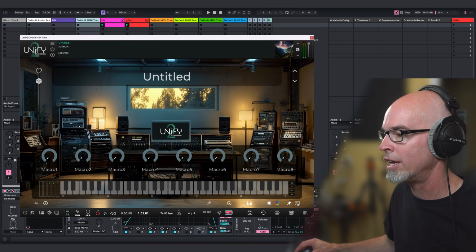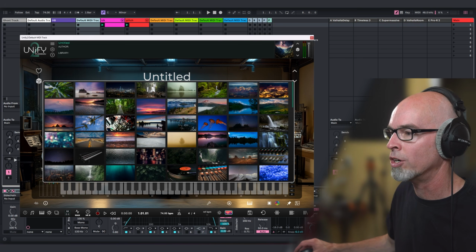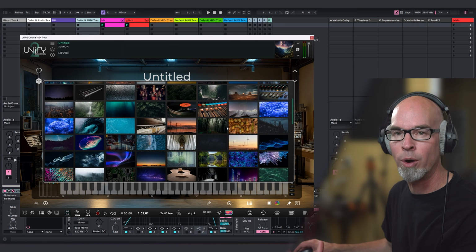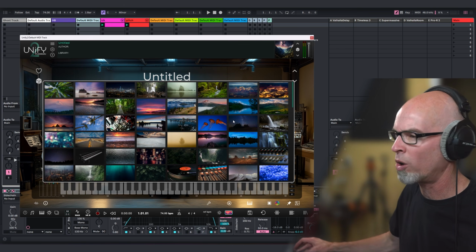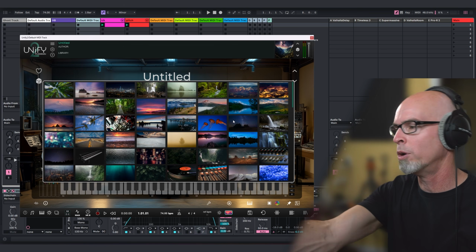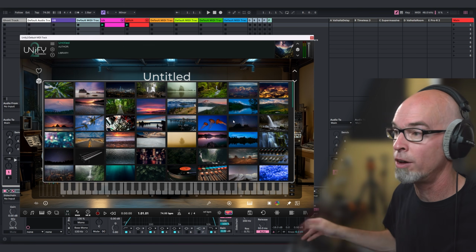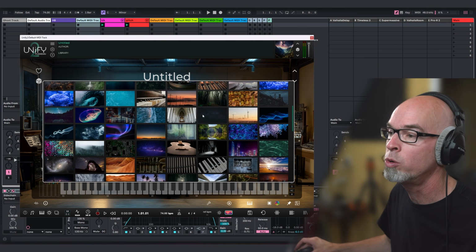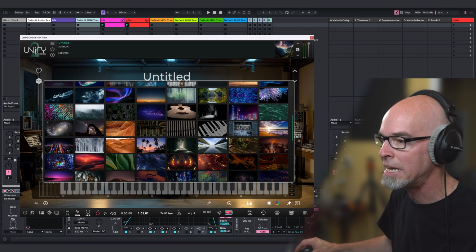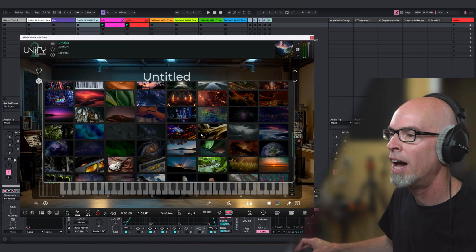We're going to talk about this later. But you can see if you click on the picture, you can select the background image for the interface itself. I mean, there's all kinds of great photos in here. The top 4 rows, supposedly John took these photos himself on all of his travels. That's really cool. There's some really nice space stuff in here, macro photos. I mean, I just love this.